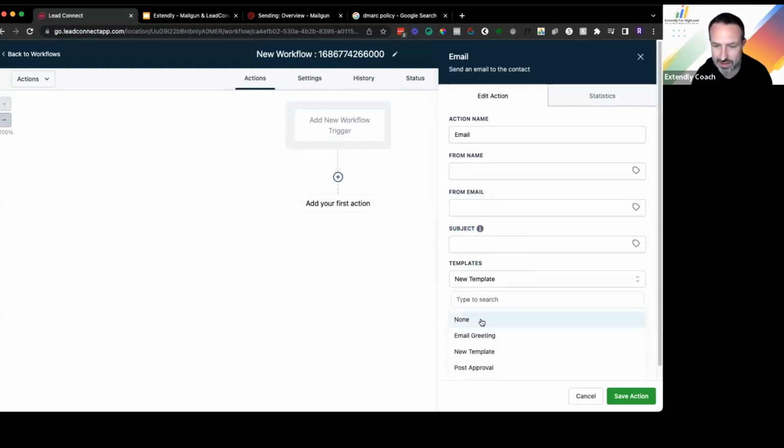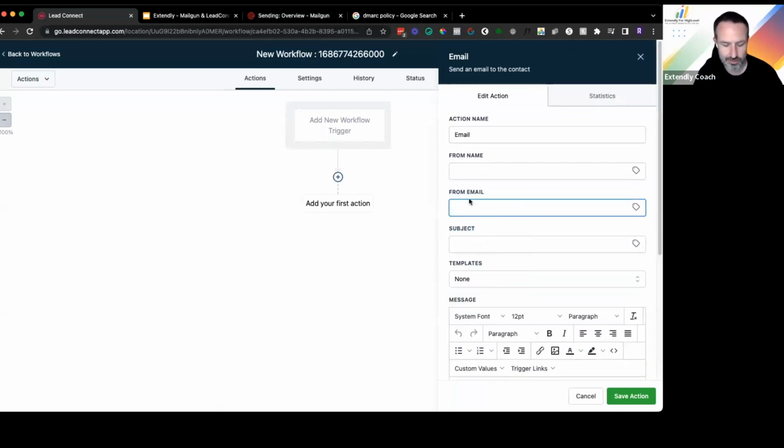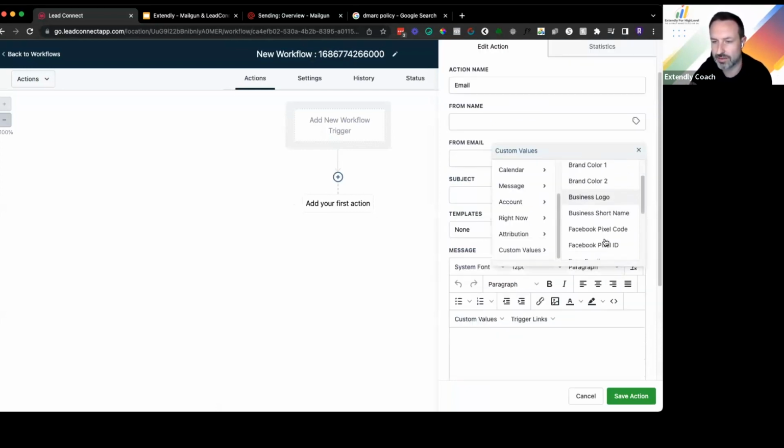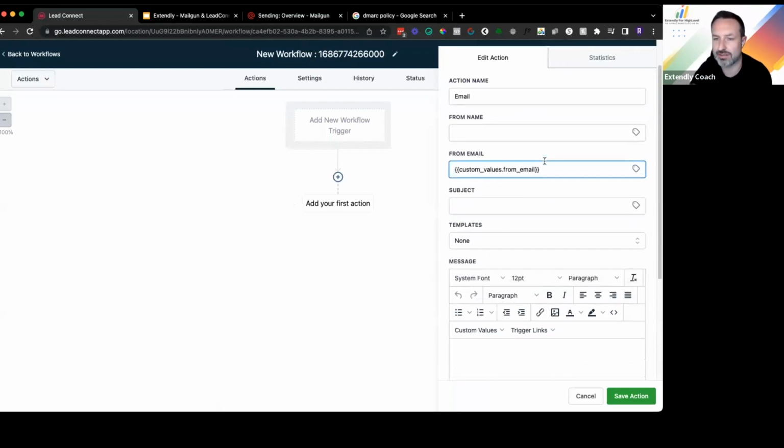If you're not using the templates, just make sure, again, same rules. I would go either joel@demo.joelkeddy.com, or if you're using the custom value hack, you can just go to custom values, grab your from email custom value, and that will pull in whatever value you've set there. So you can just put that custom value across all your emails, in all your templates, in all your workflows. And if it ever needs to change, you can change it in one spot and it will change throughout the entire account.